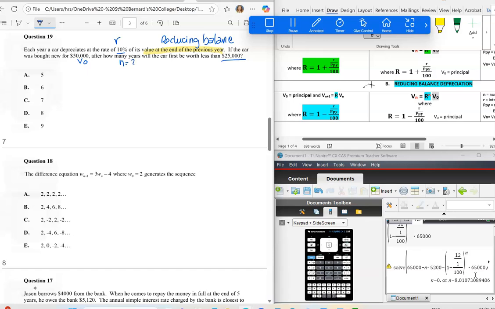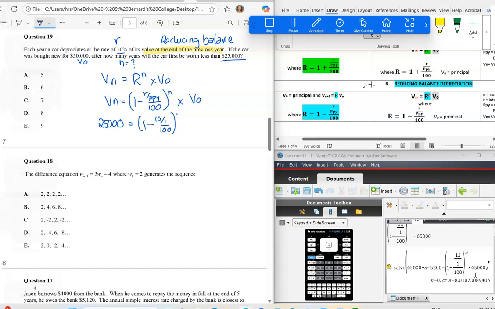So this is an end question. So I'm probably going to use the nth term formula. If I wrote the nth term formula here, which is this formula again, I don't know what R is, so I'm going to write the formula for R in there as well, because I will be able to substitute in. So we want to know when the value is 25,000. I know the rate. What was the rate? 10, and it's over 100 again.